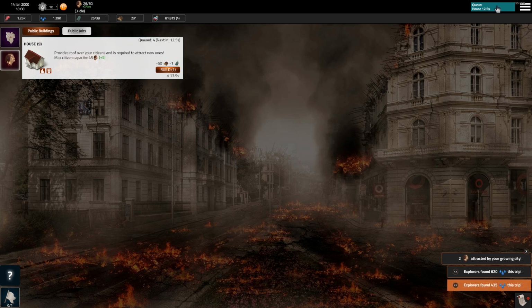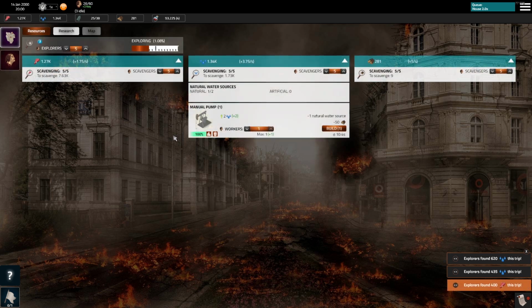There's 1 house. It would be nice if it displayed all of the queue there, if it needed to, or how many things were in the queue of each one, but that's fine. That's something I can always implement later on. So now I've got 3 idle people. I can actually say, well, let's go more explorers, more scavengers.